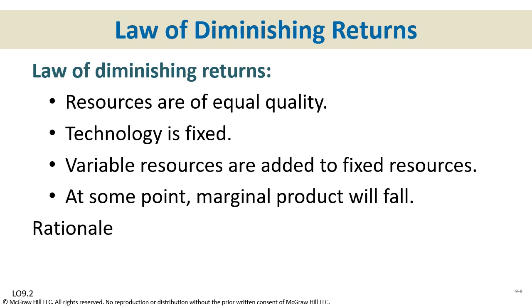You can't just keep increasing the amount of something you'll make into infinity. So if you have a fixed plant, a factory, it'll become overcrowded eventually. You'll run out of room to buy more inputs or hire more employees. And then you'll have to build a new factory, which costs a tremendous amount of money. And it's going to make it more and more and more difficult to keep increasing production. Your costs will keep going up. And as a consequence, marginal product will go down as you keep increasing. And we'll take a look at an example on the next slide.